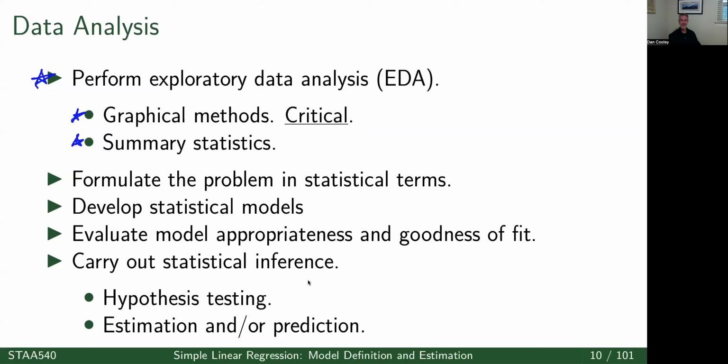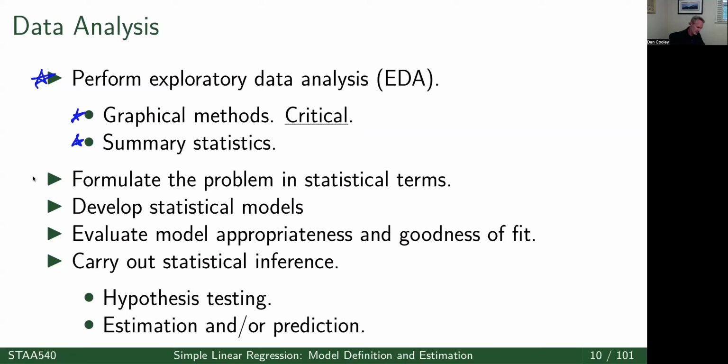Exploratory data analysis is going to be part of your job as a practicing statistician. You should be thinking every step of the way, how am I going to tell the story that I want to tell? People are not going to be impressed if you come in and say, well, this F statistic is significant, and so of course they're not going to understand it. Your job as a statistician will be to communicate these ideas.